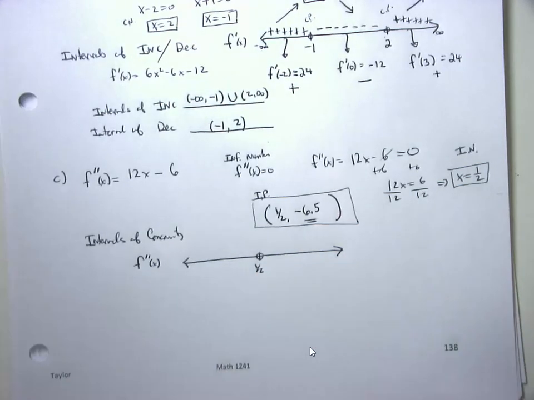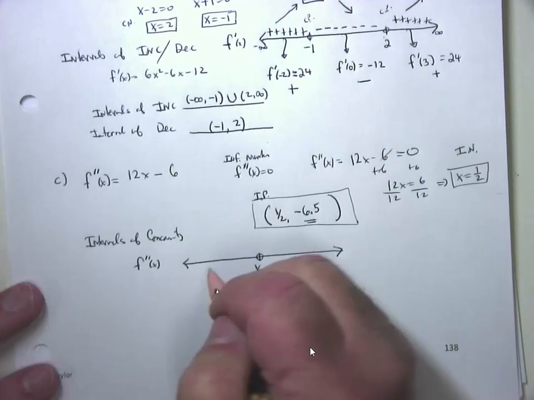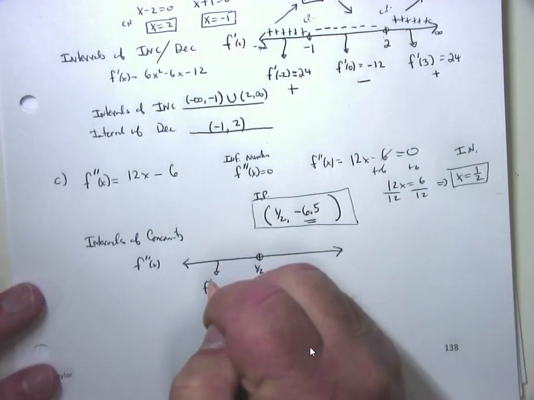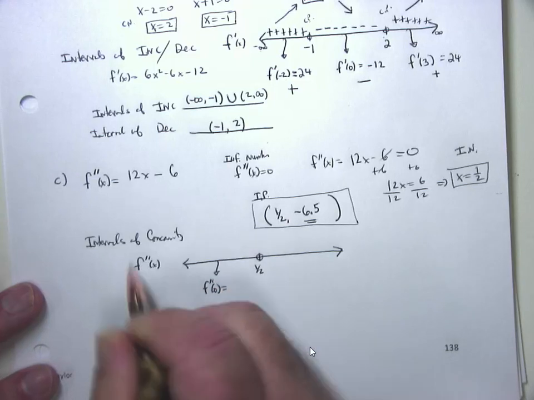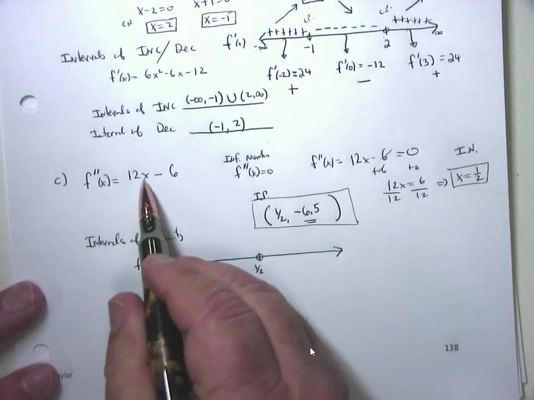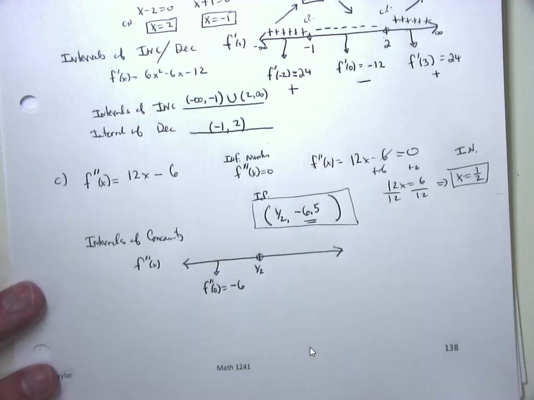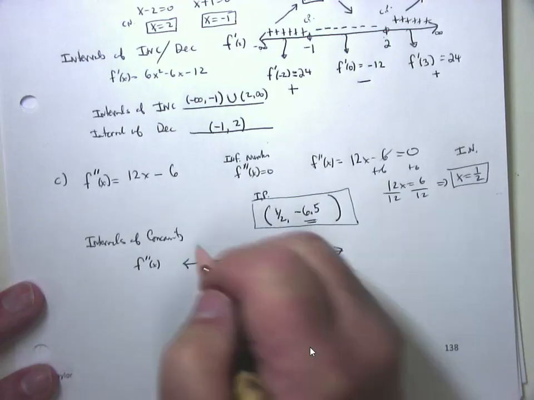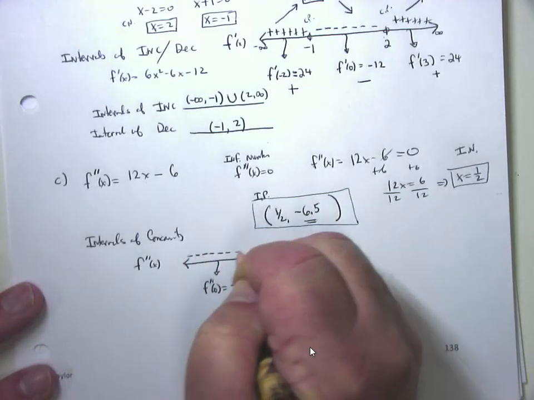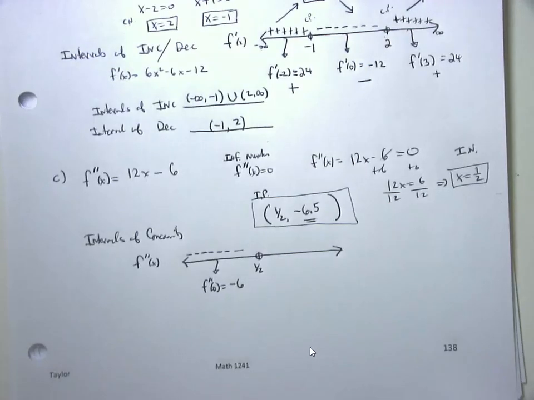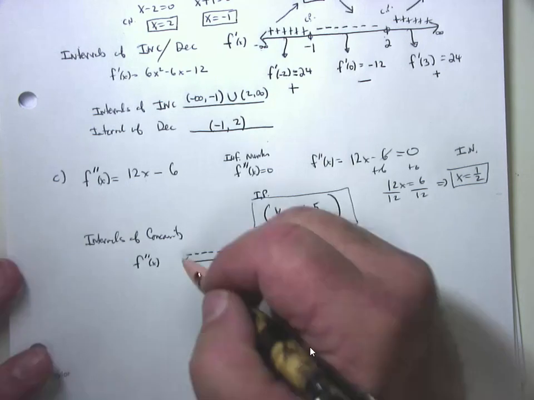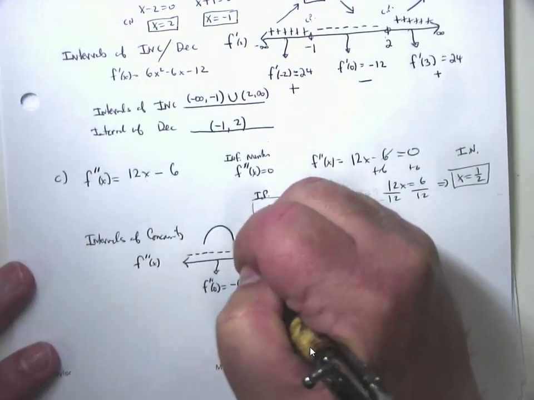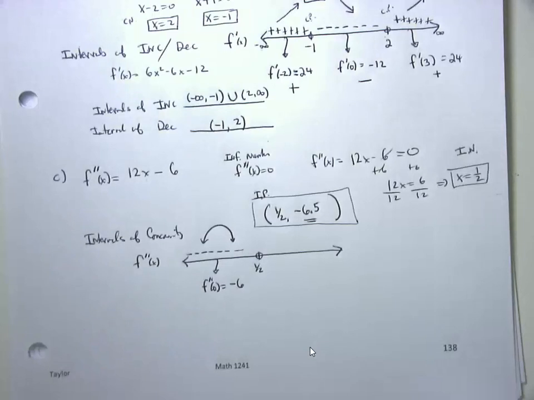So that subdivides it into 2 spots. And we're going to do test values. Pick a number less than 1/2. Use your brain. 0. And I'm going to plug 0 into my second derivative. Well, don't hurt yourselves. 12 times 0 minus 6 is negative 6. I don't care what the number is. What's the sign of it? It's negative. But remember, this is the second derivative, which gives you concavity. So second derivative negative means it's concave down, shaped down in that interval.